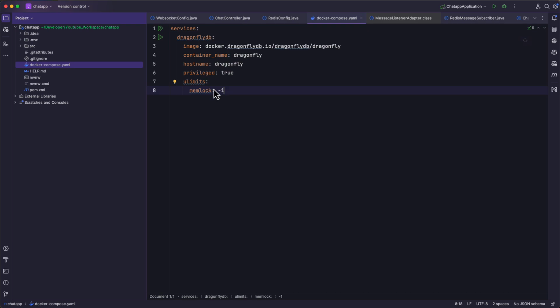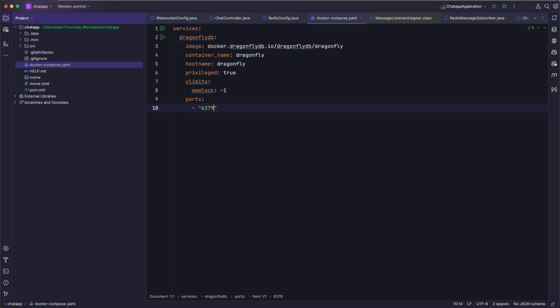So we need to also set this particular flag to be able to run the DragonflyDB Docker image. So the next property is going to be ports, and we are going to expose the port 6379. So this is the default port in which DragonflyDB will be running inside the container, and we will also be mapping the same port to the 6379 port of the local machine.